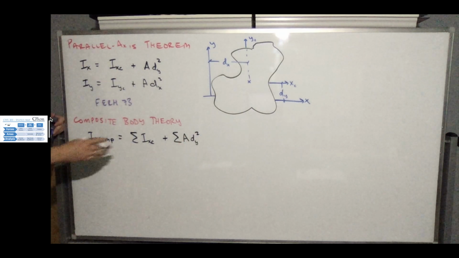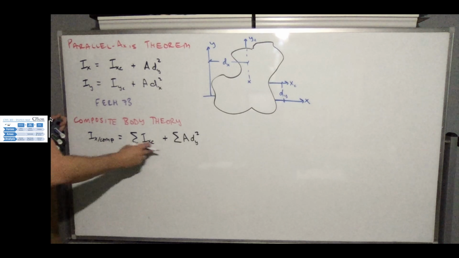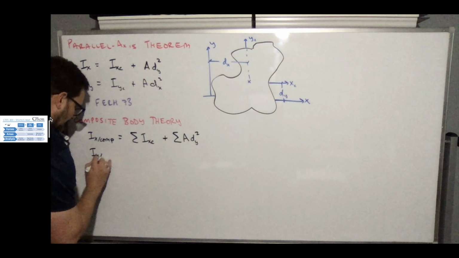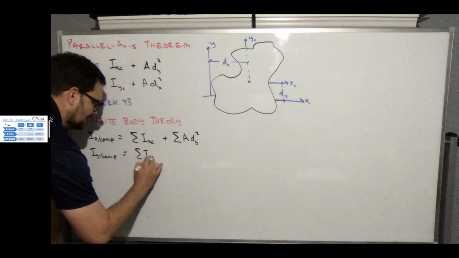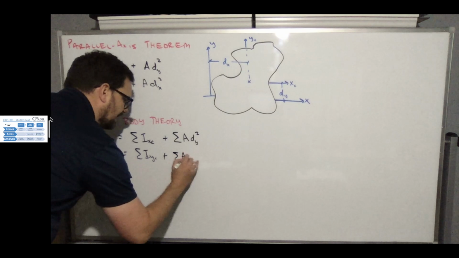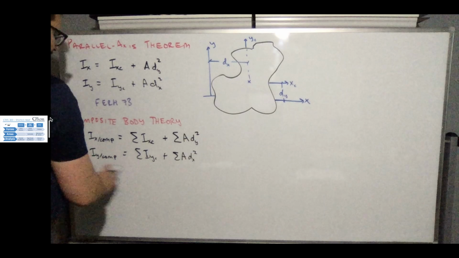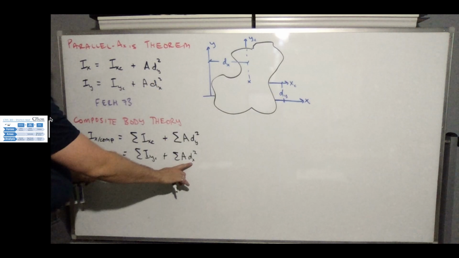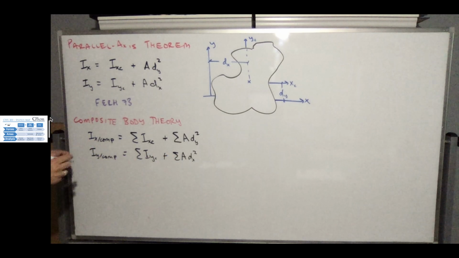And so this is very much like what we did in our composite body theory for centroids, where we might form a table and add up these columns. Iy composite is going to be equal to the sum of the Iyc's plus the sum of A dx squared. So the best way to remember the dx dy relationship is it's the distance between the axes, but there is going to be kind of a subscript mismatch maybe to you as you're remembering that and going through.